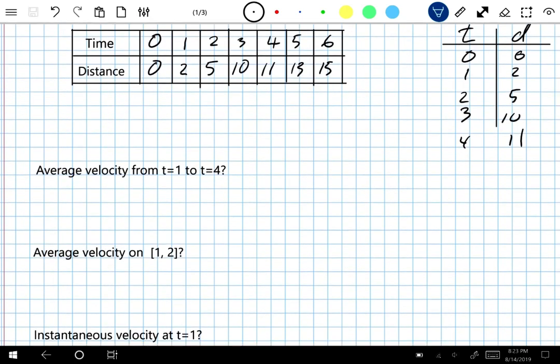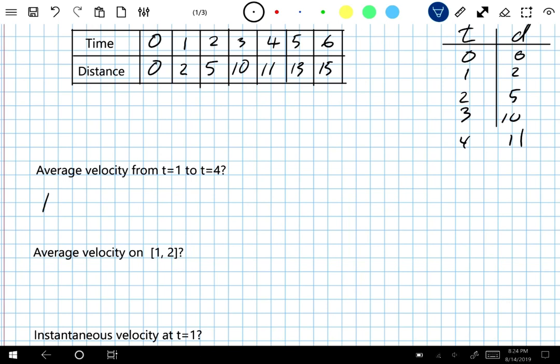Okay, so let's say we want to talk about how fast we're going. Often we'll talk about velocity, which has a direction. Velocity can be negative, whereas speed can't be negative. So a negative velocity just means you're going backwards. But we could answer this question: what is my average velocity from t equals 1 after 1 second to t equals 4? And there is a natural way to think about this. It is how far did I go divided by how long it took.